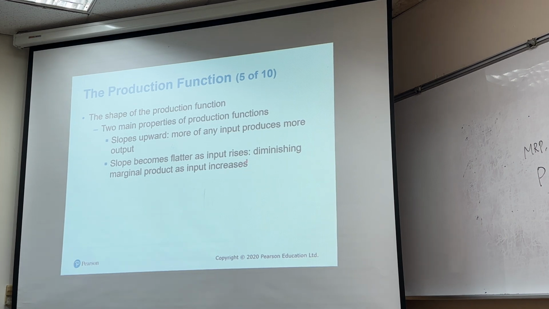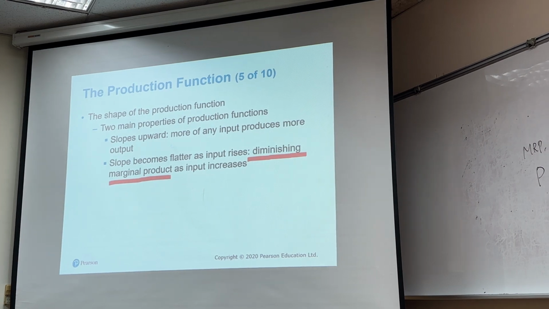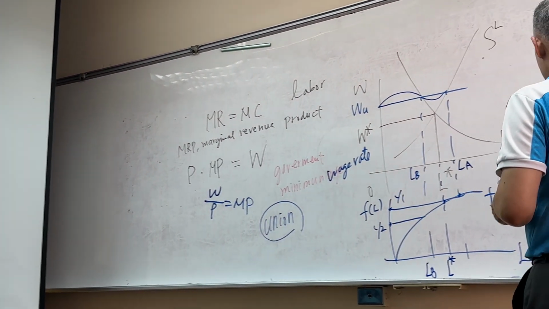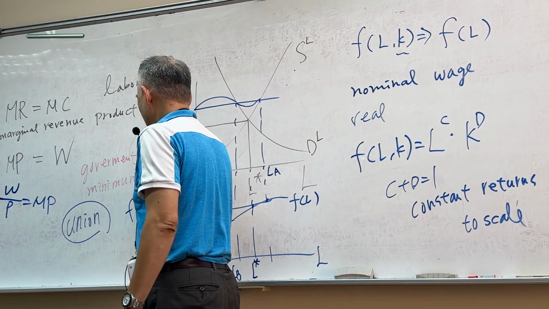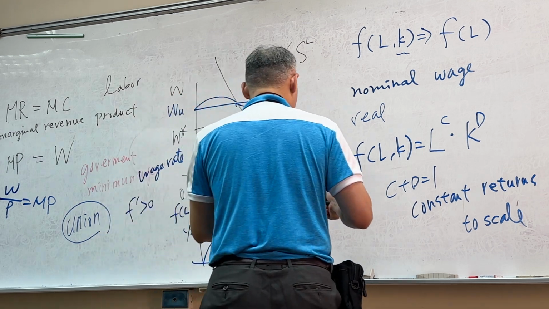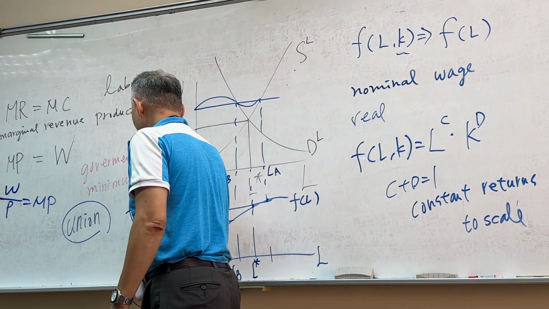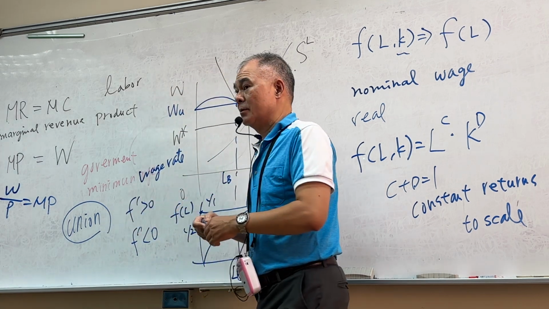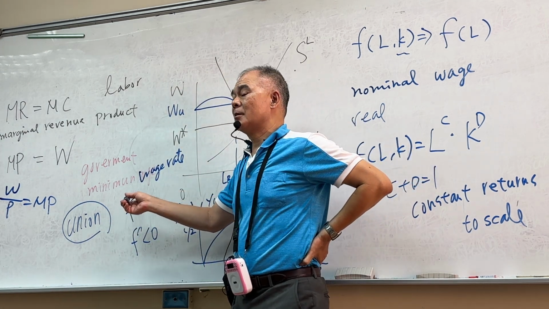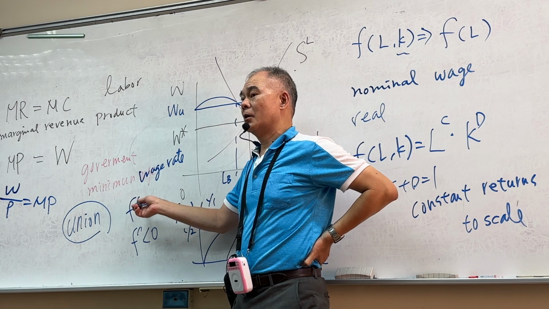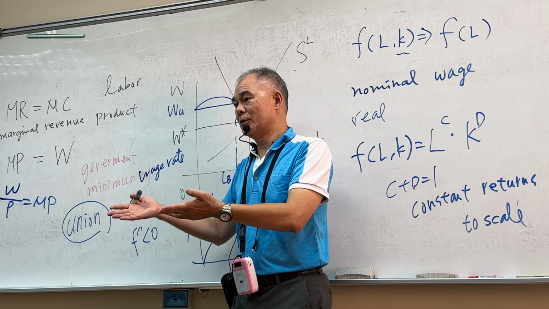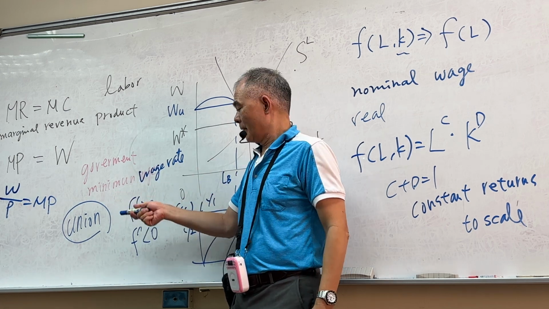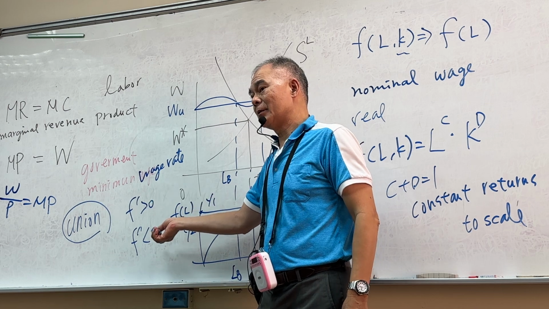And here we talk about diminishing marginal product. As we say here, F prime has to be positive, but then F double prime must be negative. What does that mean? That means the marginal product is positive, because you have to pay for labor, so what they produce has to be positive. But then they are at a decreasing rate.